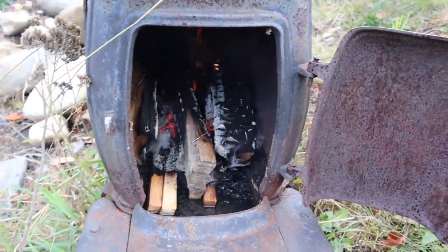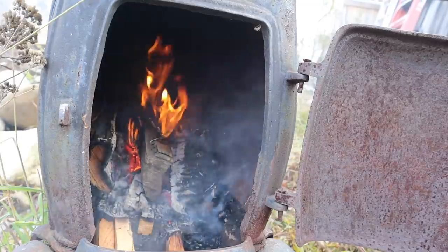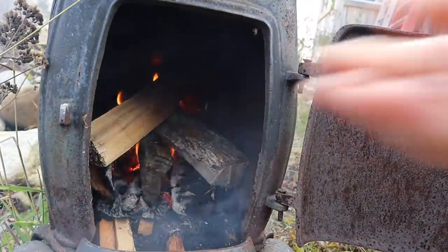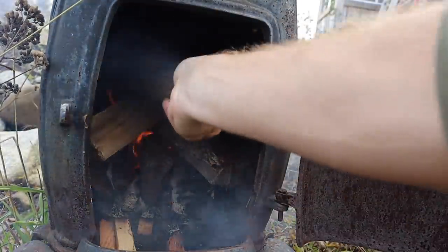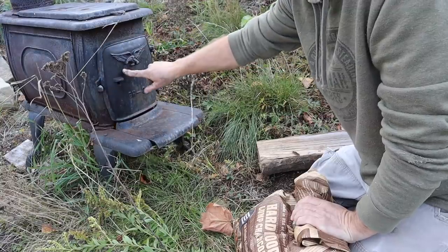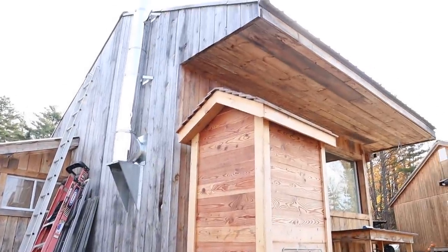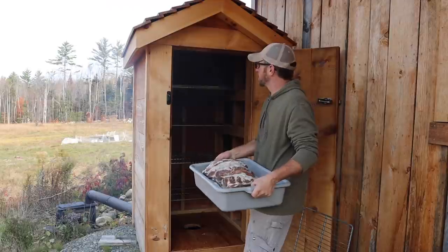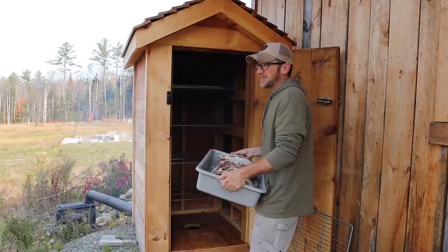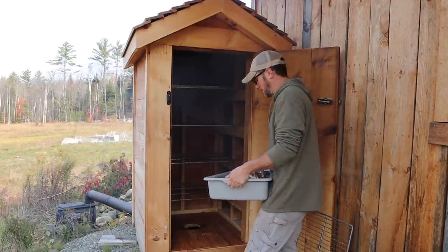Oh, that's perfect. Let's get another log or two in there and then we'll put some hardwood lump charcoal in there. Going nicely. Some more hardwoods in there. This is some maple. Oh, I'm so excited to use this smoker for bacon. This is the first time using it for bacon. We've used it for making jerky, but I didn't build it until last winter when our last season's bacon was already smoked and cured. So this is gonna be a good test for it.